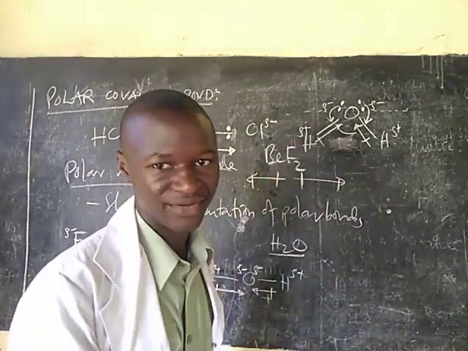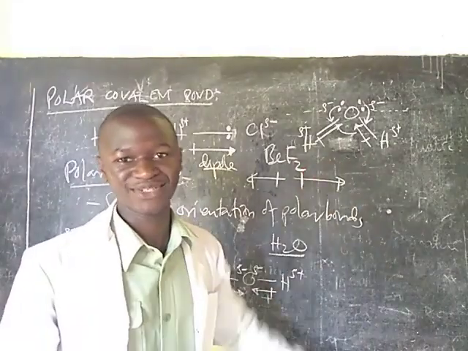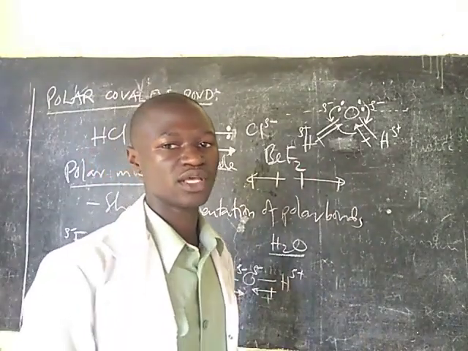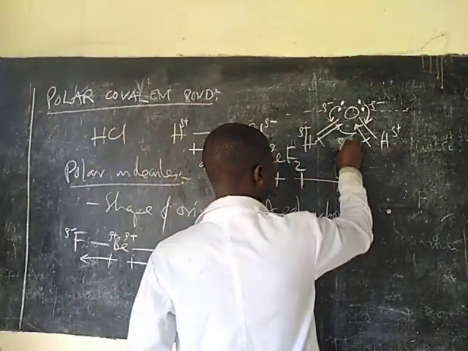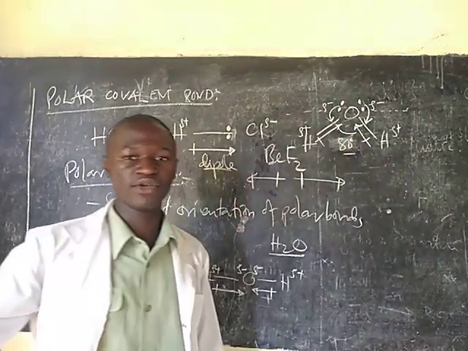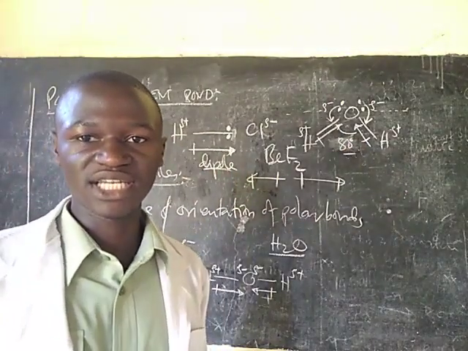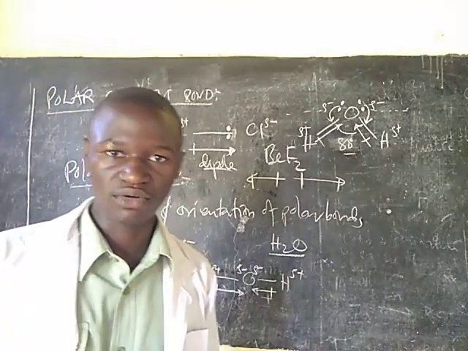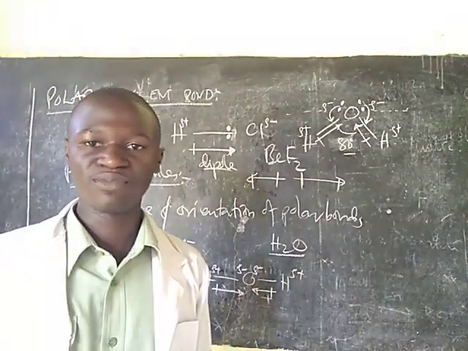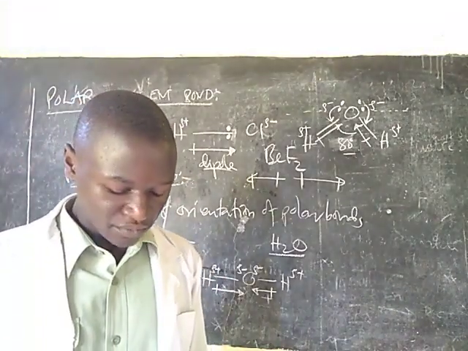I don't remember its value. I wanted to write 180, but 180 is not the bond angle, maybe 80, but I don't remember its value exactly. However, we shall discuss it later, on the concept of the bond angle, when we are discussing bond properties. So don't worry about that.